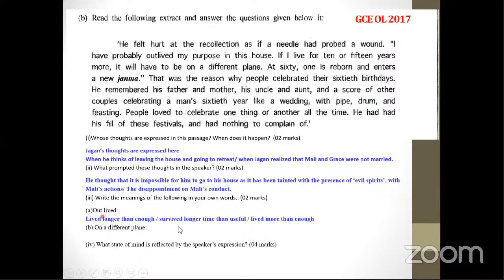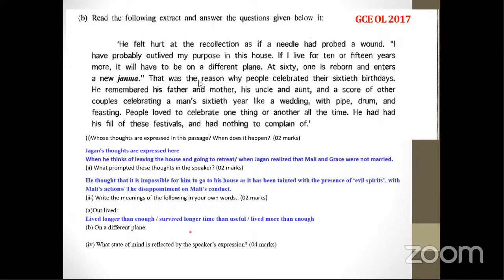Do you see all the answers we have: lived, survived? It is past. A past verb is a must here. If you write live longer, of course, the answer is incorrect. No marks will be given. So please remember, when you are going into meaning, take the tense and write.